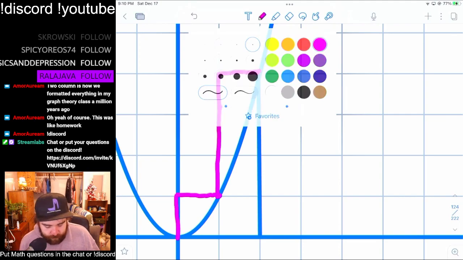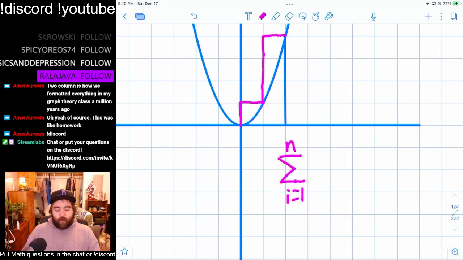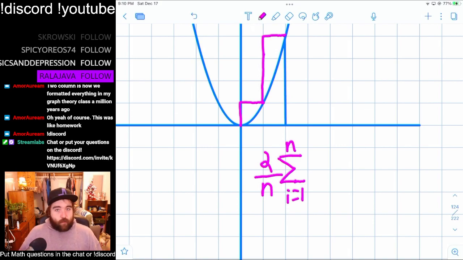But let's build the formula for this. So we've got to think about it. We're doing sigma from i equals 1 to i equals n as the base. We only drew 2 rectangles here, but we're trying to think about it as n rectangles. So what is the width of each rectangle? Remember how last time we factored that out to the outside? We're going to do that here. Well, the width is 2, that total distance, divided by however many rectangles we have. Here we have 2 rectangles, so the width is 2 divided by 2, so the width is 1. So that's the width of the rectangles.